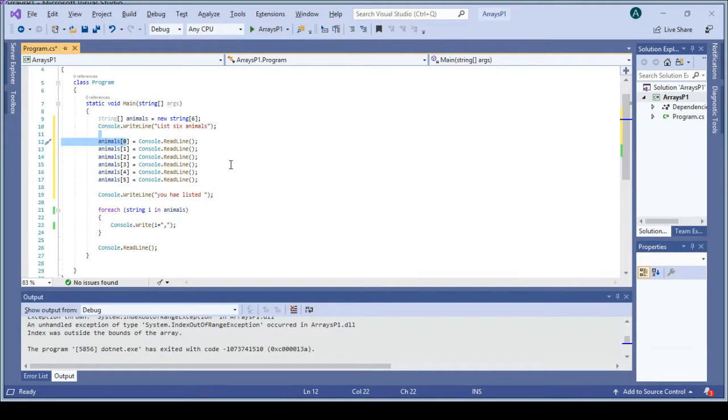Alright, now I get counts in our counts or read line. You have listed. Then we get to our for each loop. The for each loop is allowing us to list what the end user has input. Okay? So, we have the counts read line. If we don't have the counts read line, it just cancels. Alright, let's look at the code.